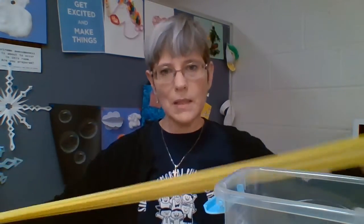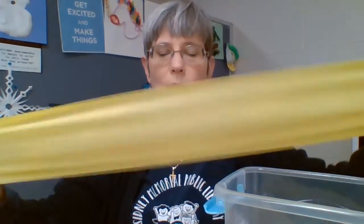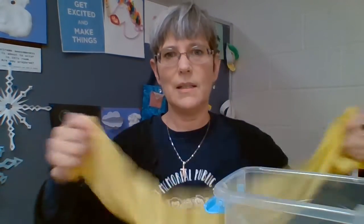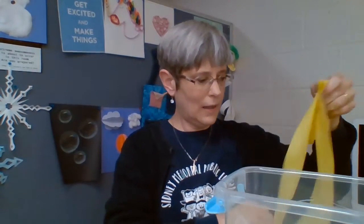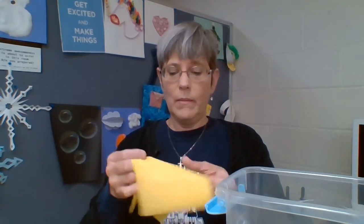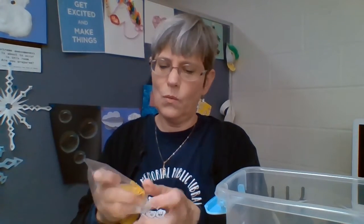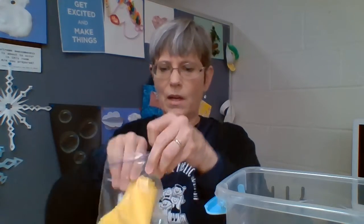So if your child needs some deep pressure or some resistance, pulling on this or even putting it around your back and pulling it around you, it gives you a little bit of that resistance that some children need for their sensory seeking. All of these things are safe for children. However, you need to be with them because some of them will get damaged more easily, and you will miss the opportunity to work with your child on some of those sensory regulating needs. So I just wanted to go through it with you.